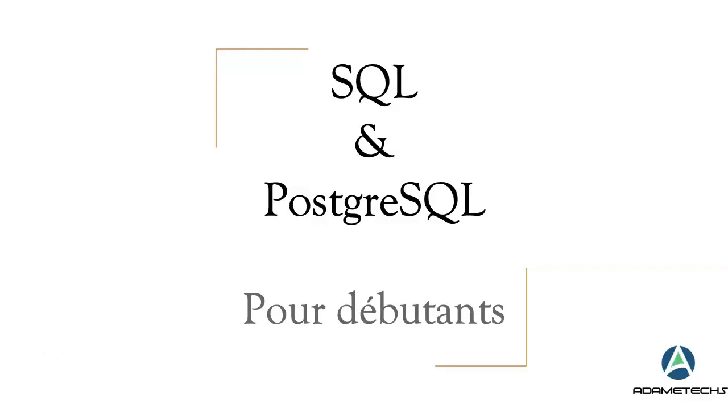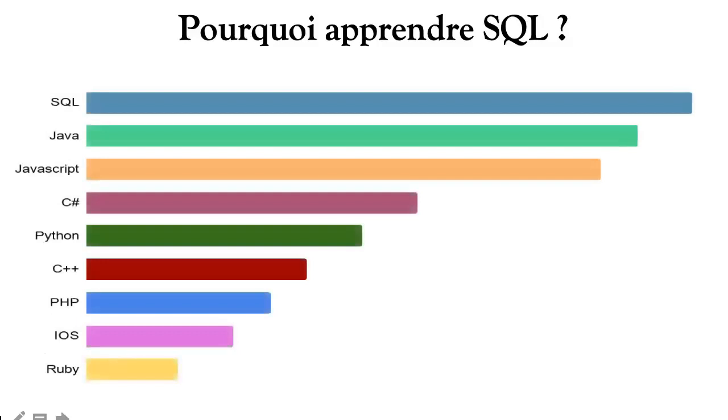Today we are going to see SQL and PostgreSQL for beginners. So, why learn SQL? SQL is one of the most sought after technical skills. It is a must if you work with data in order to save them, manipulate them, and link them together. SQL is at the top of the list of jobs in programming, above C#, JavaScript, and even Java. And in the modern era of big data, the demand for SQL will only increase.